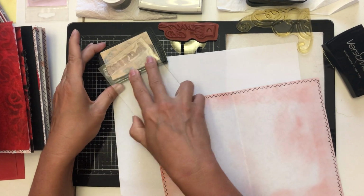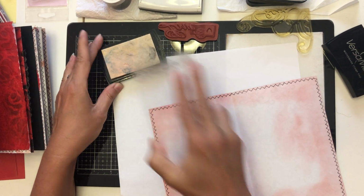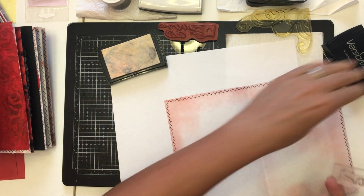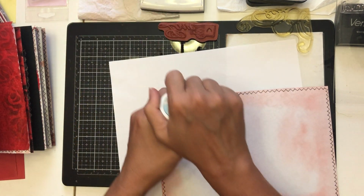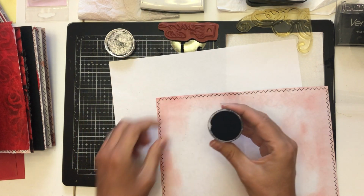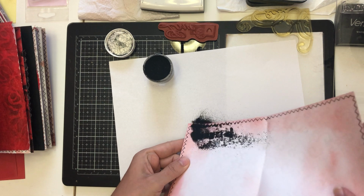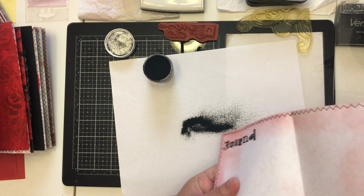I haven't used this stamp, I don't think, ever. As far as I can tell, it doesn't look like it's been used. So let's see if it'll get it on there real good. Hopefully it's on there. I can't see. It's getting dark. So we shall see. So I'm going to take my embossing powder. This one's black. Ooh. Have not even used it, I don't think. Or maybe just barely. So I have this paper underneath. Ooh, look at that. Ooh, that's going to look really nice.